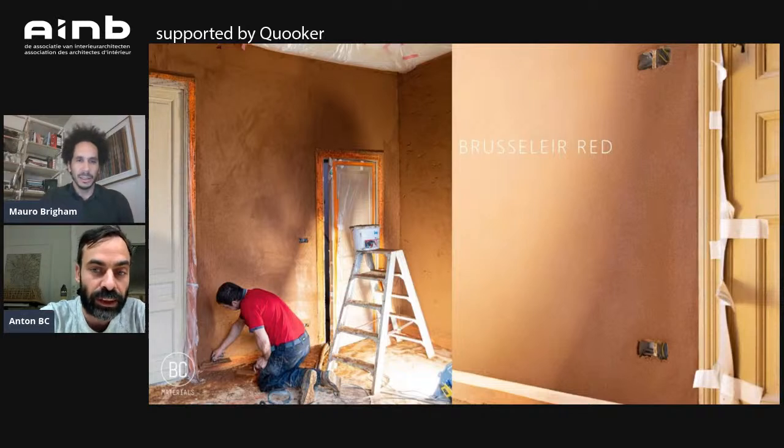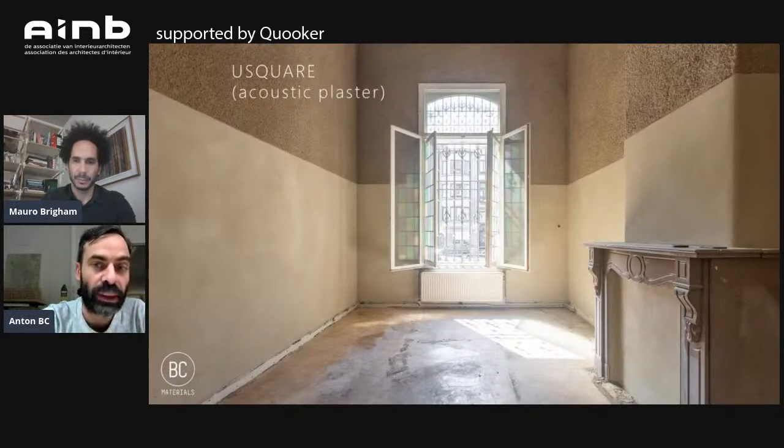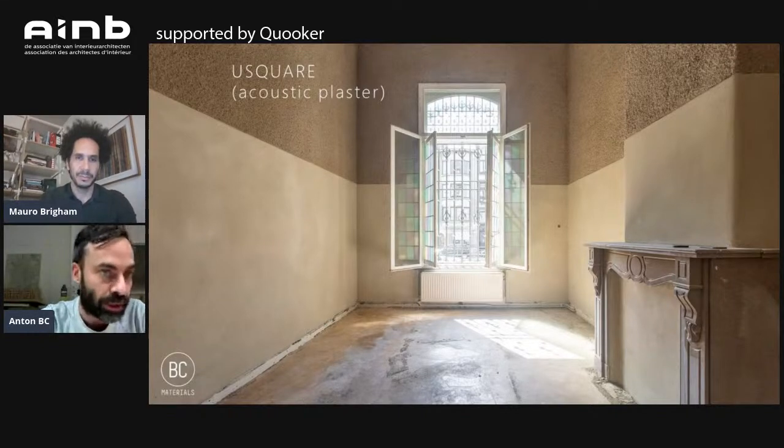Yeah, we have a nice connection and touch with interior designers, because we feel that they're also considering more ecological materials than maybe 10, 15 years ago. I think they like the tactility, as you mentioned it, of the materials, and the fact that it's very difficult to make these kind of materials in a chemical, artificial way. If you would want to make it look like this in another way, in a non-natural way, it would be very difficult. And on top of that, I also think that interior designers are probably a bit more sensitive to aspects like acoustics, aspects like air quality. They are very close usually with the building clients.